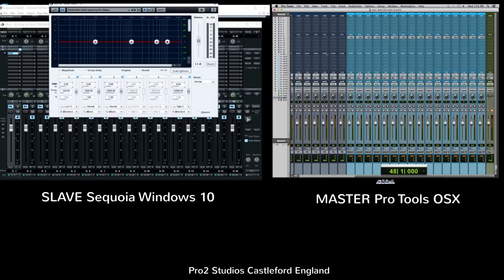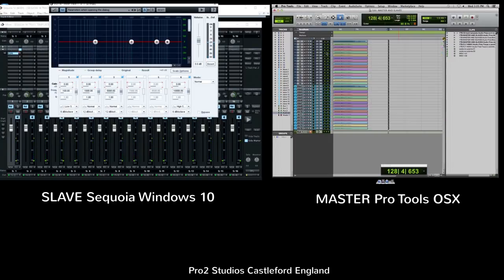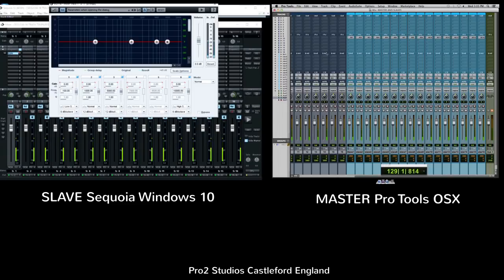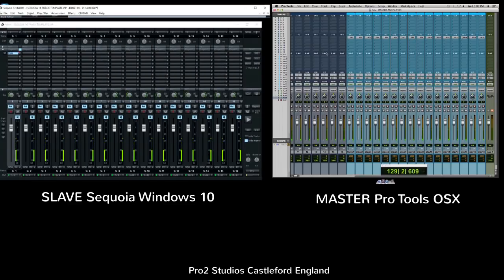Okay, that's a zero latency plugin. We press play. Still perfectly sample accurate. Let's go to our snare drums. Perfect.